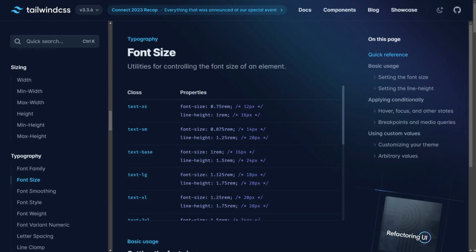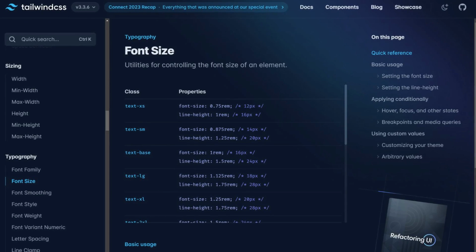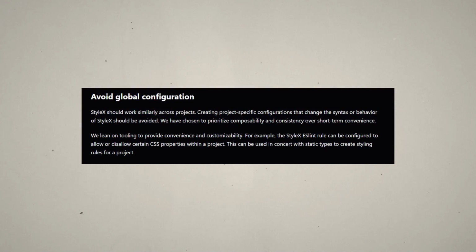The reason I'll likely stay with Tailwind anyways is the great defaults it has, like the font sizes or the border radiuses and whatnot. They look great out of the box. You don't have so many options to choose from, whereas in plain CSS or StyleX, again, just a pretty light abstraction, I would say, on top of regular CSS, you are on your own, figure out what looks good. You can build your own design system and achieve that super consistent look across those projects. That is, by the way, the main reason they decided against a config file, so you can easily port it over to other apps and always achieve the exact same style, which I really appreciate.